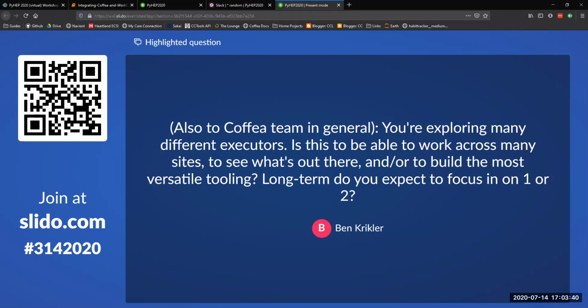As far as the core team's focus, traditionally we've been focusing on Spark and Dask, but we've certainly had Work Queue and Parsl also in parallel, just to experiment and see if there are any differences, any lessons that could be learned, because each of these is in principle focusing on the same arena, the same problem.